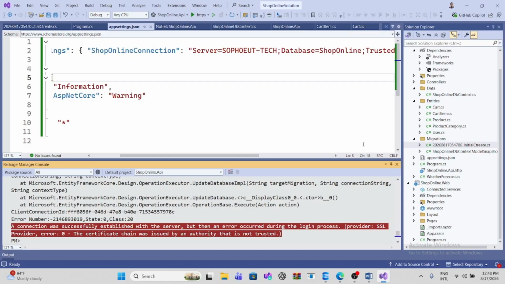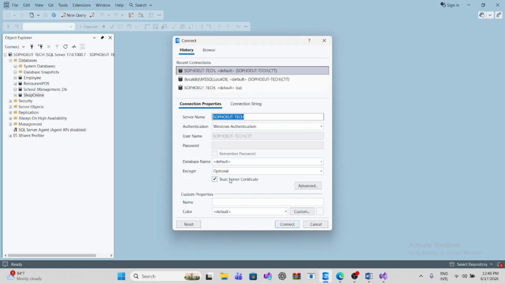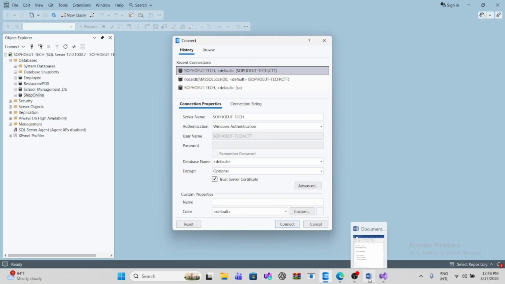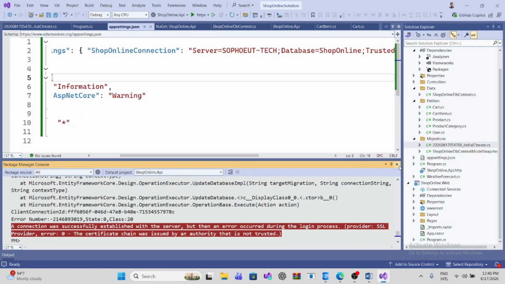Okay, you can go and update it again. Trust server certificate equal true. Okay, make this change in appsettings.json in order to configure your connection string.